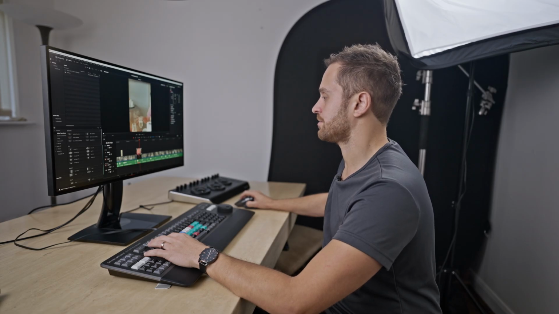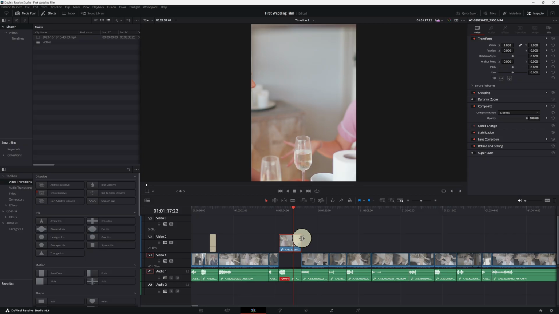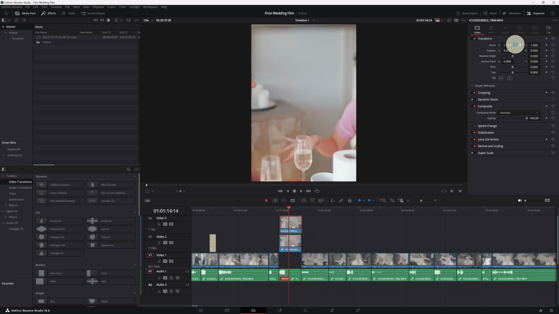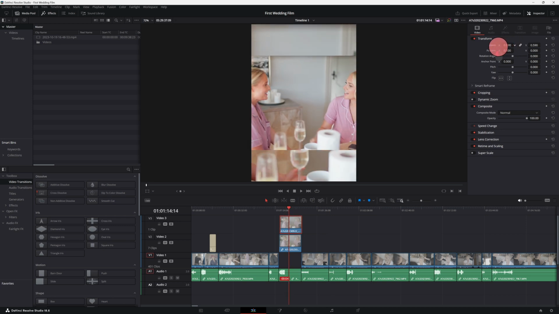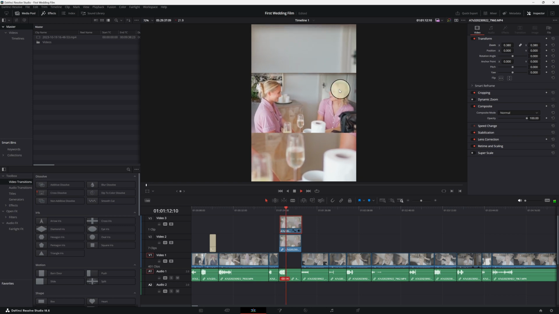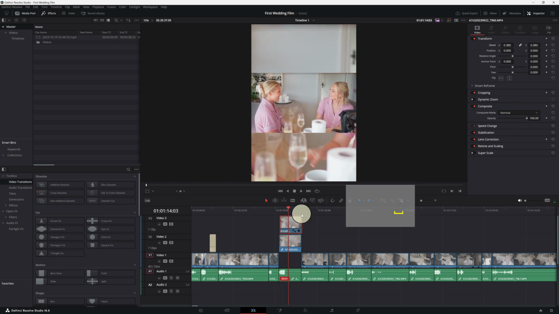So let's say some effect I might want to do. Shrink one of these down. So I've got the video in the middle and the large behind it.